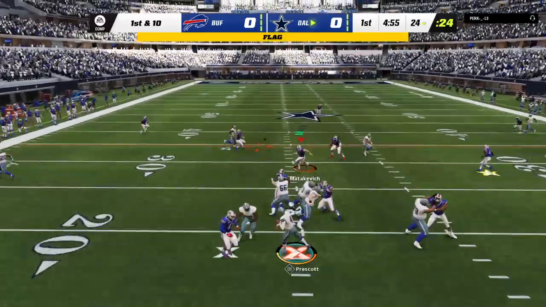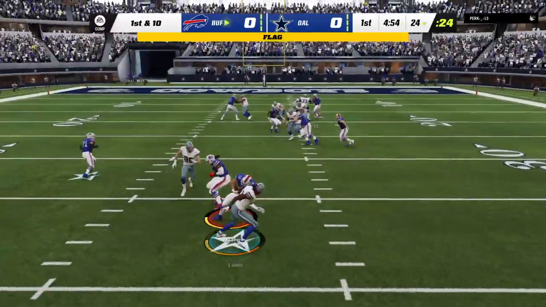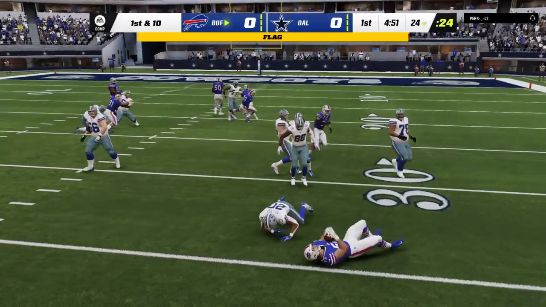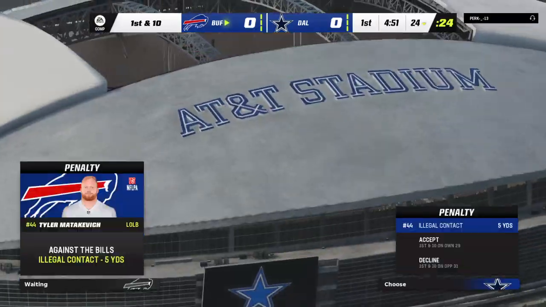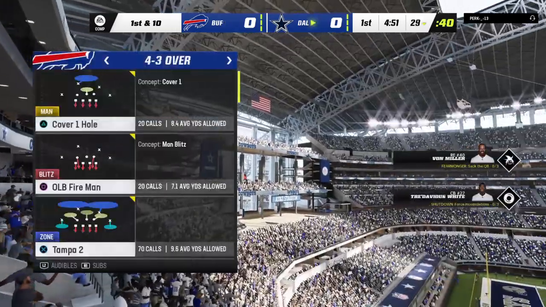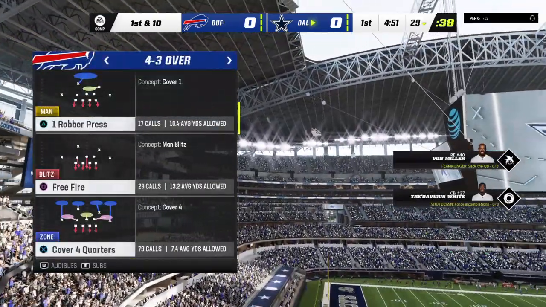Dak going to start out going to the air. A battle for it, and it's intercepted. And the Cowboys are going to... So they'll accept that penalty, and that'll, of course, move the football up the field.